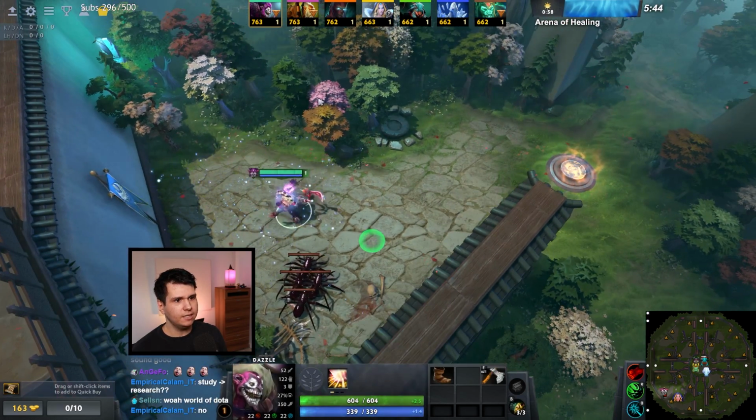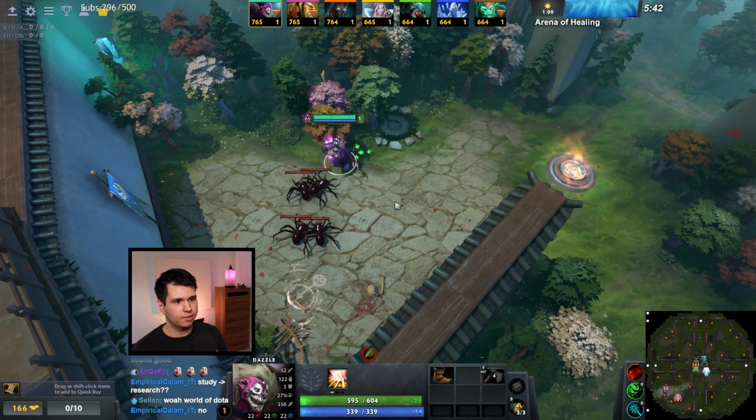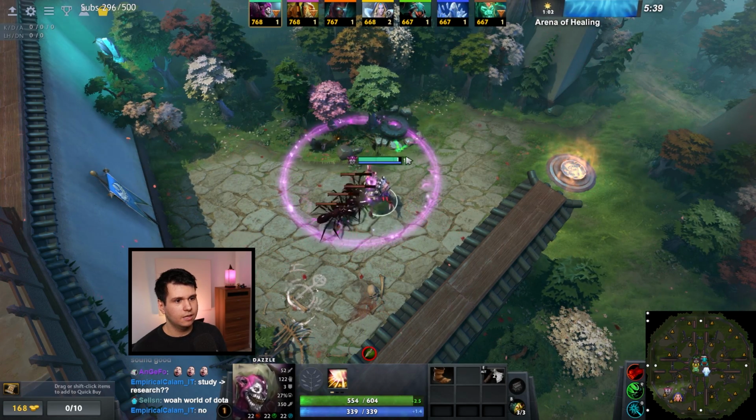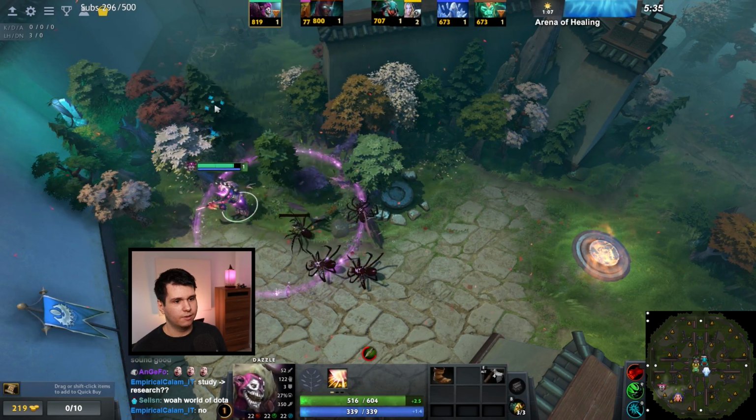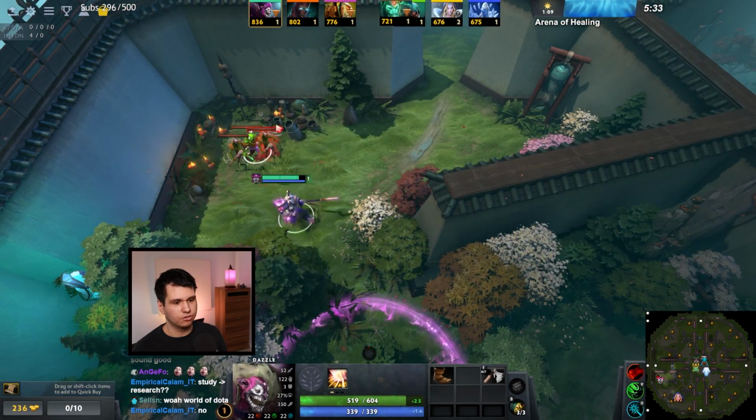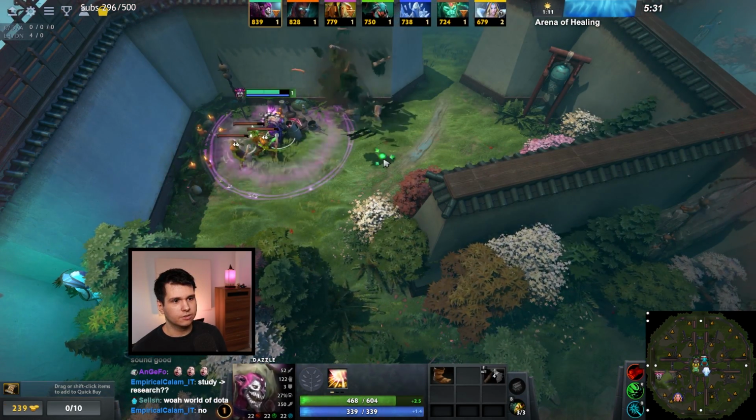It's pretty neat. Wait, let me just pull these guys. So we do this, and then it triggers, and you can see now it just deals damage per second. And this is why we need a quelling blade, because it's the best way to actually trigger this. We do need to trigger this in some way.